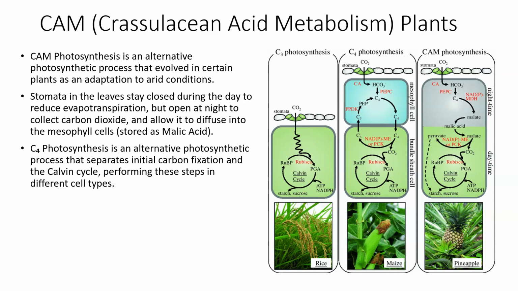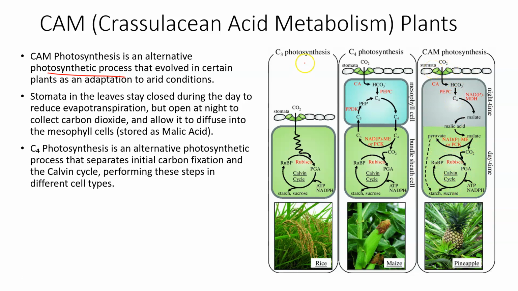The last part is the CAM plants. This is crassulacean acid metabolism, and basically the only thing that you need to know from this particular topic is that CAM plants use an alternative photosynthetic process that allows for the reabsorption of water in order to absorb CO2 during the night and then store it to run during the day while the stomata can close.